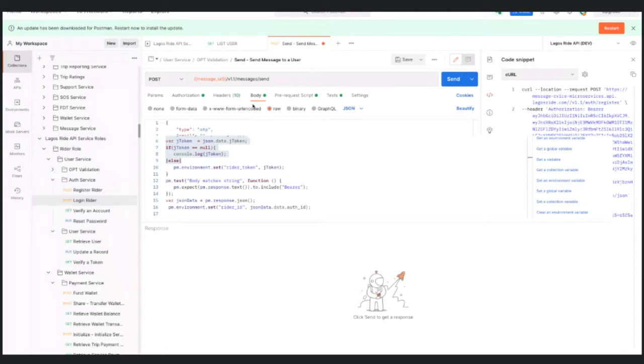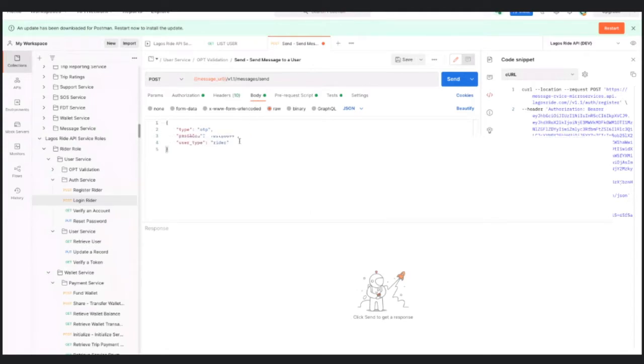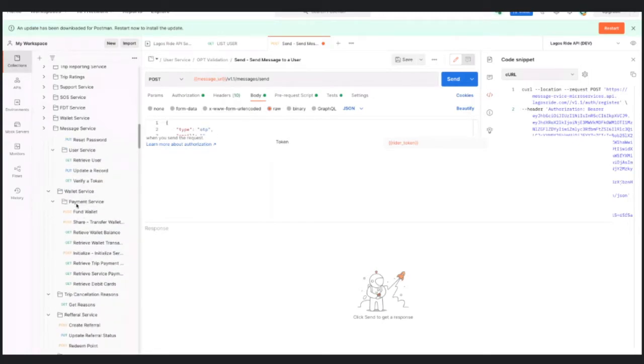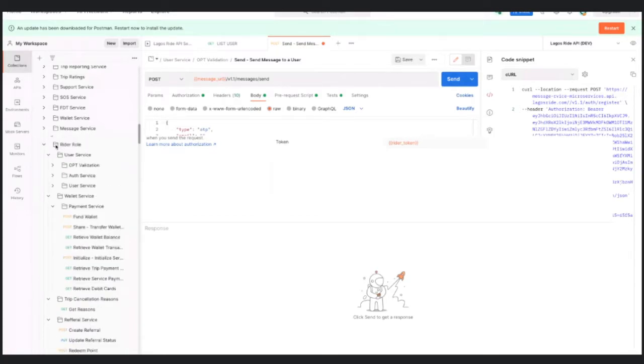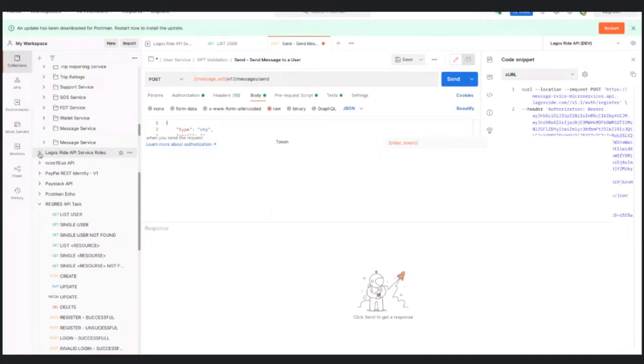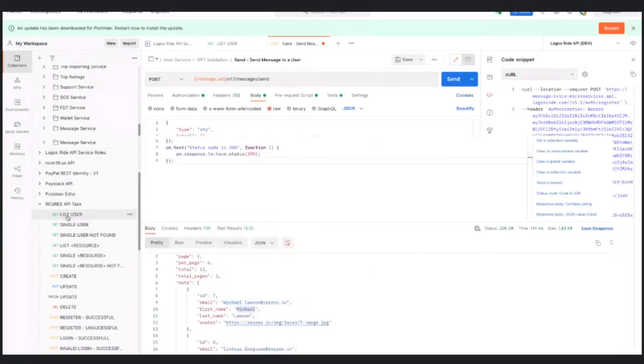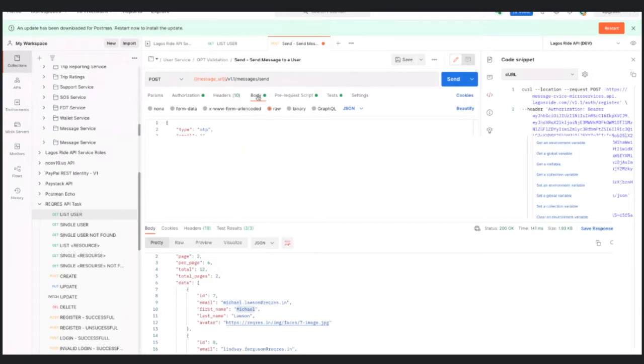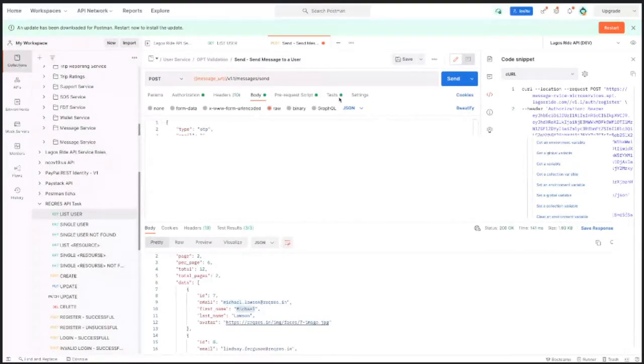So if I come to my body now and I need to pass in authorization, you can see rider token is being set in my authorization. So that is that. I've just used a project that is about to go live to do an explanation. So this same thing you can also pass in here. You can add request script. Let me even do an example when we're about to pass in a post request.